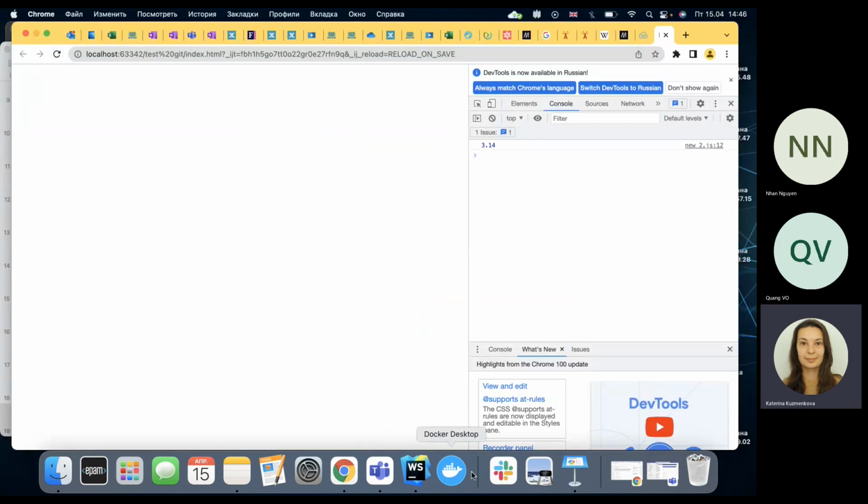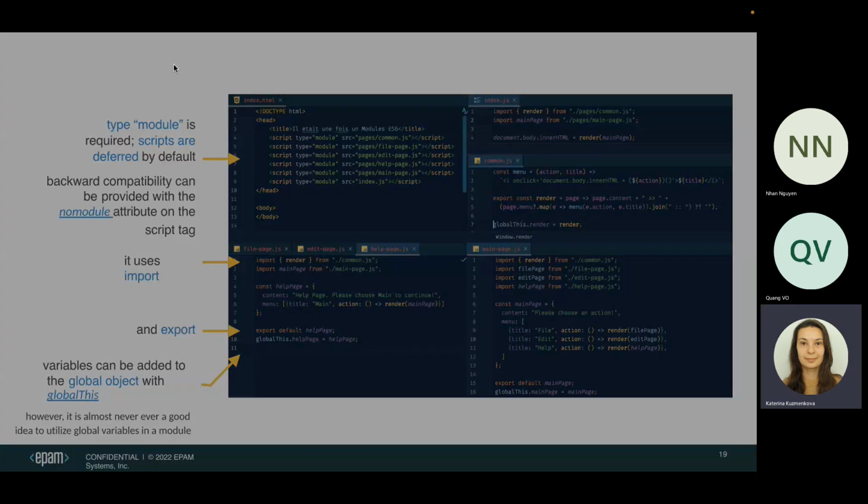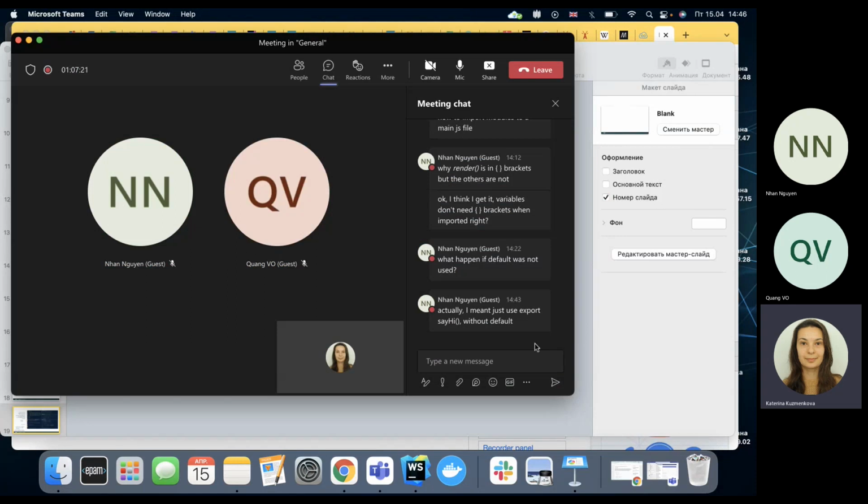So you see, it's easier. Maybe you have questions here. Actually, I mean, just use export sayHi without default. Export function sayHi, and it means you export sayHi without default. Okay?